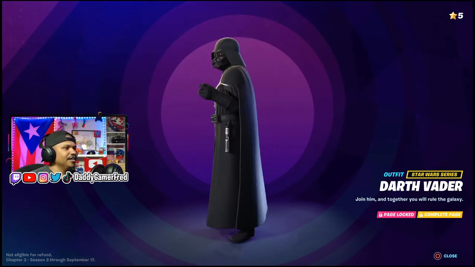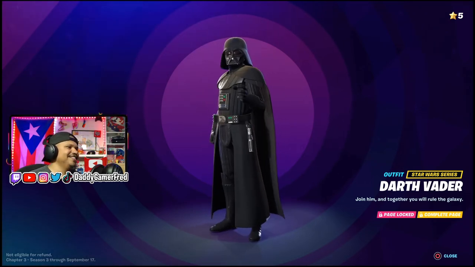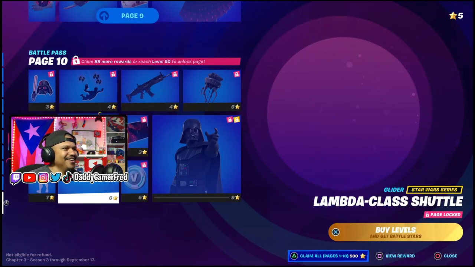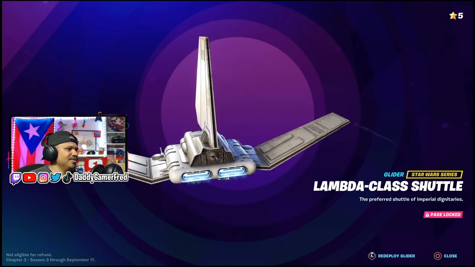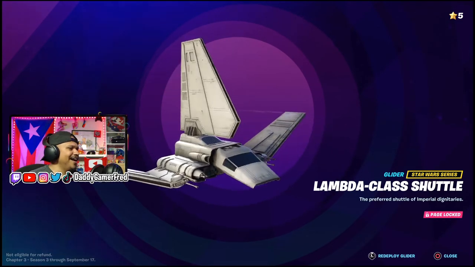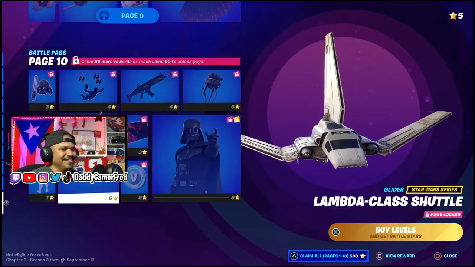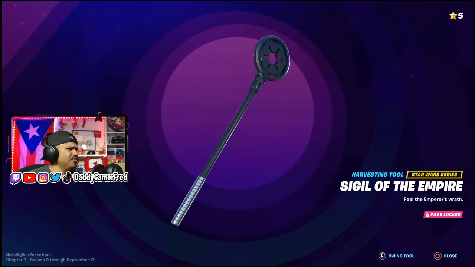Oh my God, bro. How do we have Dark Vader in Fortnite? It just seems impossible. But, you know, we got him. We got him here, bro. I don't know what this is. I'm not gonna lie, I've never seen this ship ever before in my life. What is this?